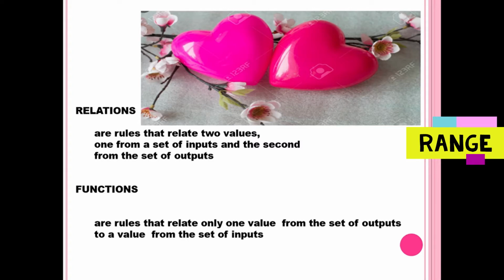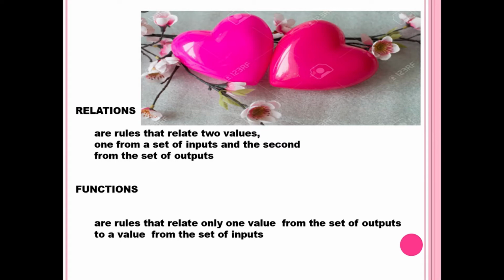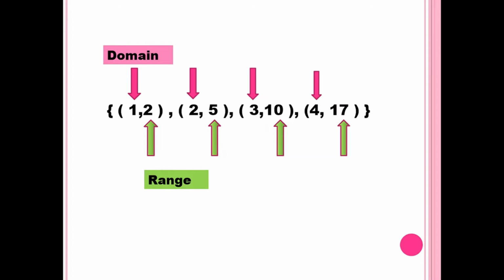Okay, remember that. So functions, on the other hand, are rules that relate only one value from the set of outputs to a value from a set of inputs. Remember the definition because you are going to identify if such relations is a function or not. So I have here on my screen a sample of a set of relations.